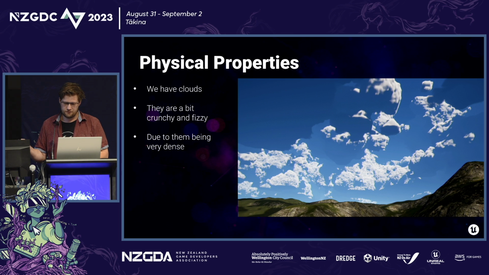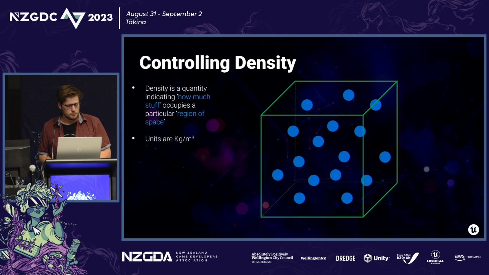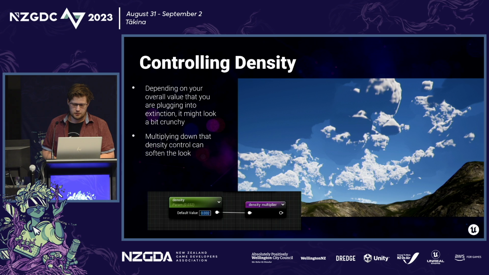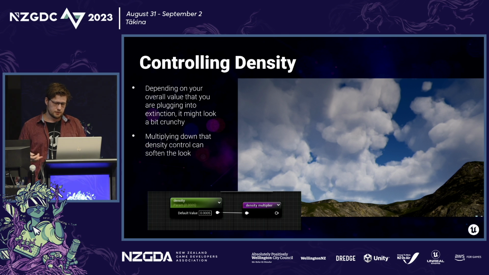But it is looking a bit fizzy. So that's where we want to control that density value. And you might be thinking, well, what values do we put? How much do we multiply it by? And that's where we come to the actual units themselves. Typically, density is a volumetric unit, which represents how much stuff is in a region of space. So I just did some searching on the internet and randomly found this value of 0.5 of a gram per cubic meter. So I put that into the Unreal, and that takes it from this to this. Again, this is an approximation, this rendering system, but it was nice to know that I could plug in a value that I found that was a realistic value, and it got me within the rough ballpark of what I was going for.